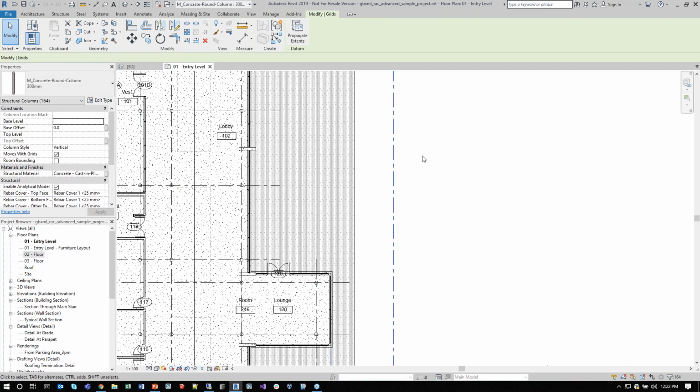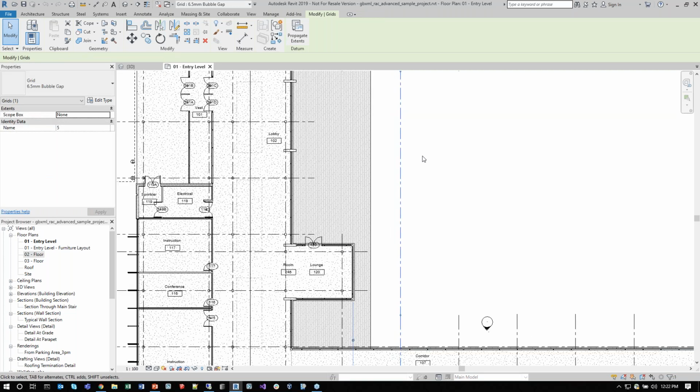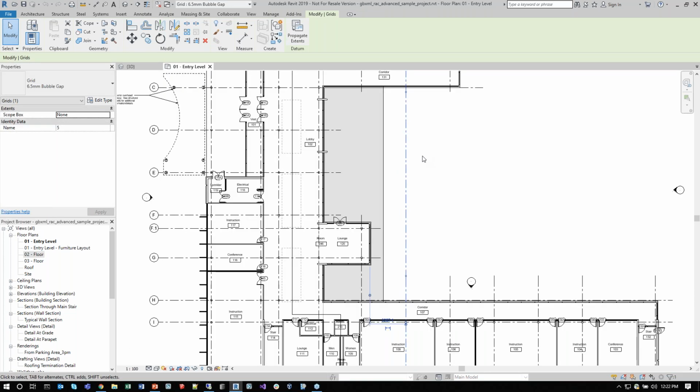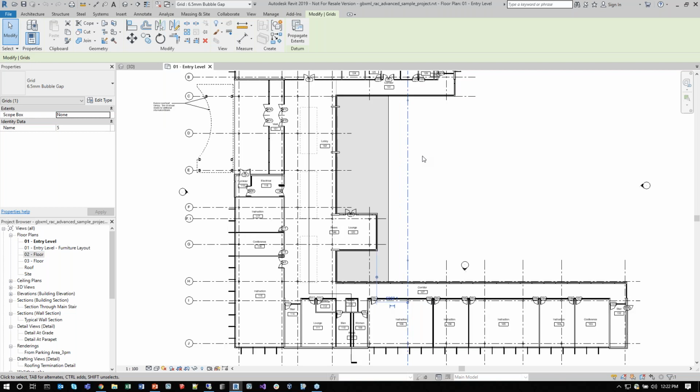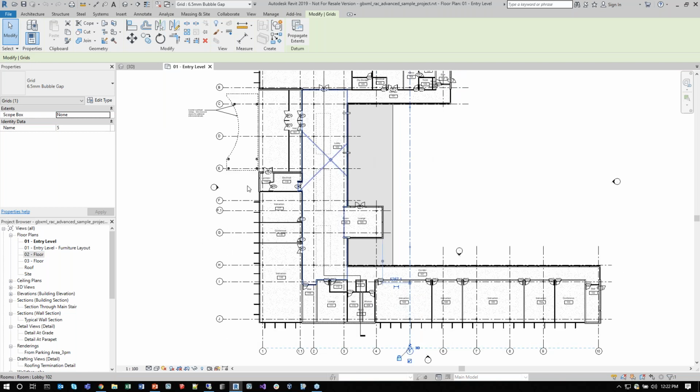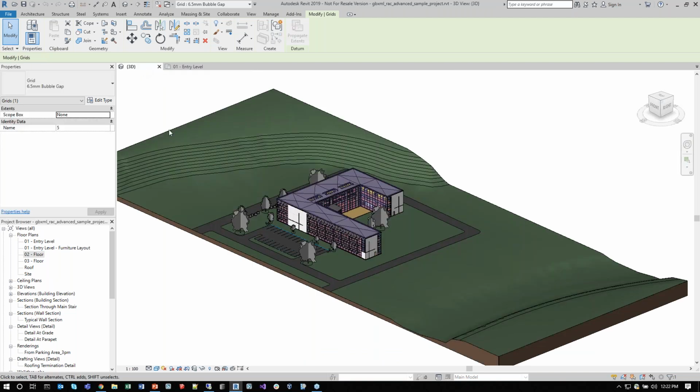So there's effort involved with taking the architectural model and making it into an analytical model that you can then export and import into Trace. So the next step, once you go through and try to get a good analytical model, is to export it. And you need to be on the 3D view of the building in order to export.